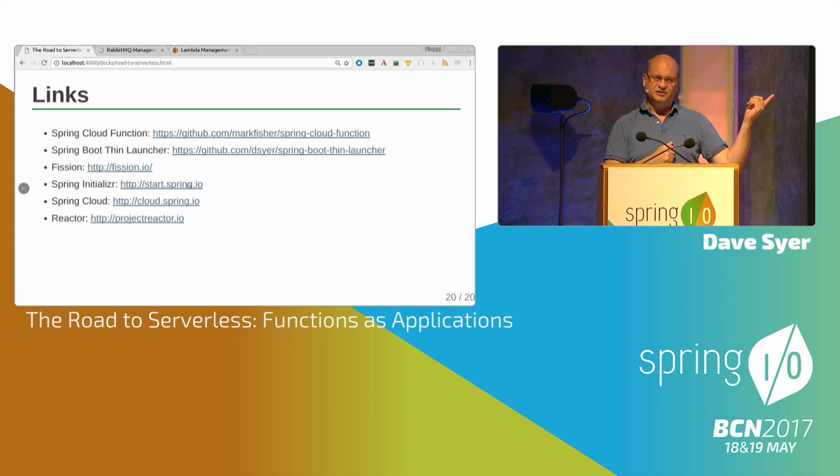Actually, something I didn't have time to show, but I wanted to, was the thin launcher. Ask me about that another time. So the thin launcher is a way to package your jar files so that they don't have all of the dependencies in them, but can download them at runtime. And if you can do that, then you can create a container layer, for instance, using that download feature. Or you can change the dependencies at runtime. And that's interesting in the context of Spring Cloud Function, as I've shown you, because changing the class path can change the behavior in quite interesting, significant ways. I can turn a web app into a stream listener by changing the class path. So the thin launcher is good for that.